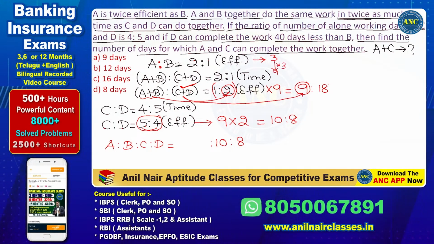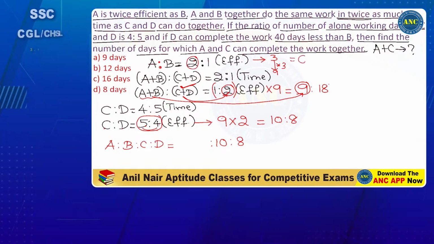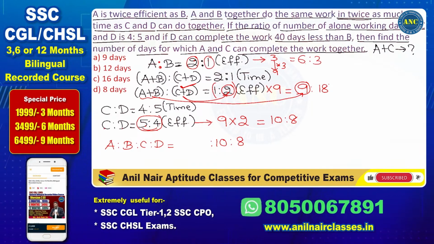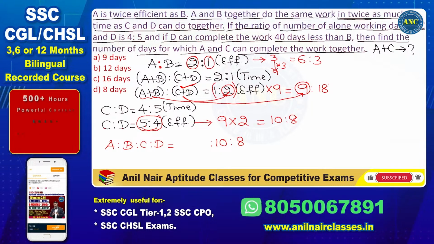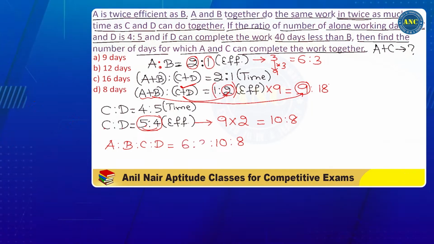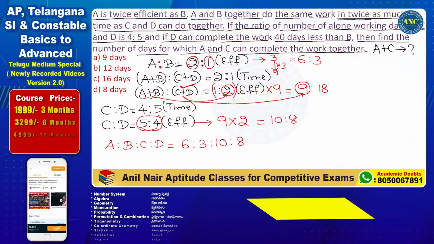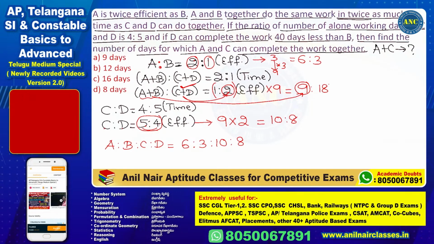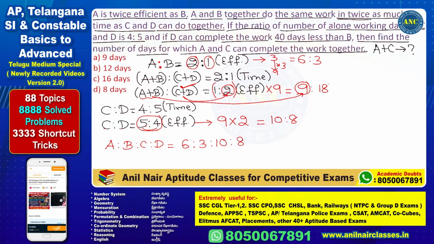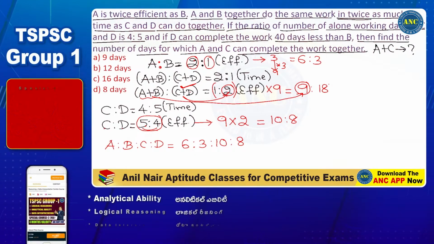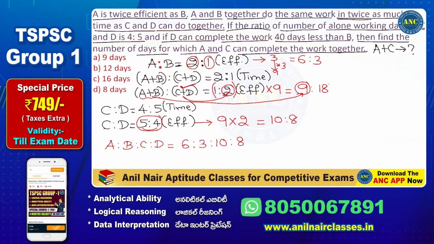Multiply by which number? Multiply by 3. That means 2 also multiply by 3. 2 into 3 is 6. 1 also multiply by 3. 1 into 3 is 3. So basically instead of writing 2:1, I wrote it as 6:3. So A's efficiency is 6 right now, and B's efficiency is 3 right now. So the beautiful thing is we know the efficiency of each and every person at this present moment. We actually found it out, right?